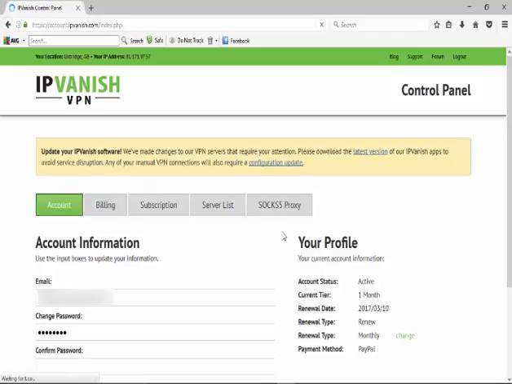Alright, so it's a fairly simple back office here. They've got account information, then we've got billing, subscription, server list, and then SOCKS S5 proxy. So account information, just showing what I'm currently paying, when it's going to renew, how I'm paying for it. Billing options.